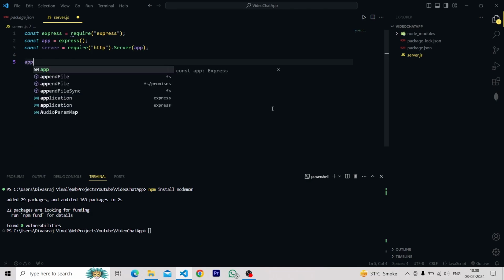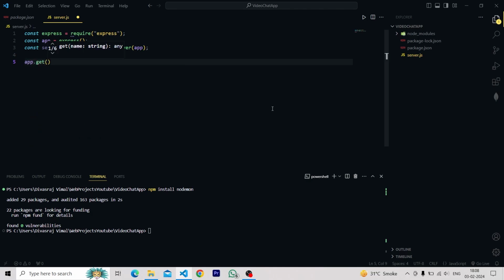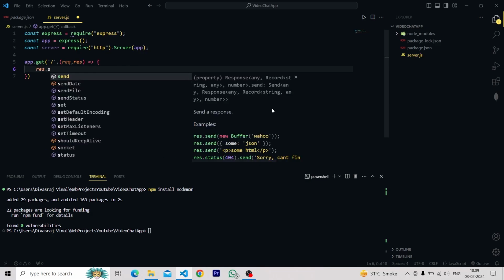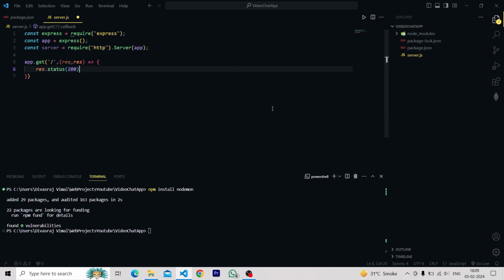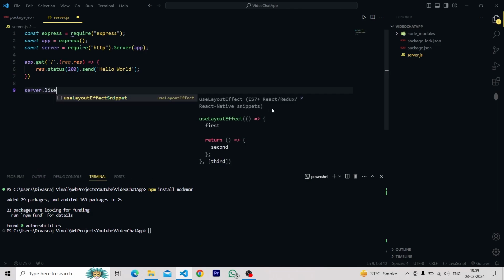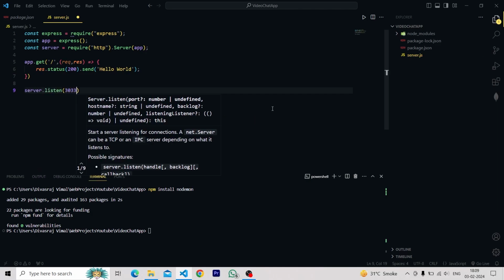After this, we will have a route. So let's have a get route, and it's the root route. We will have req, which stands for request, and res stands for response. We will give the response as status 200 dot send hello world. Okay, and we will create server dot listen. It will listen on port 3030.